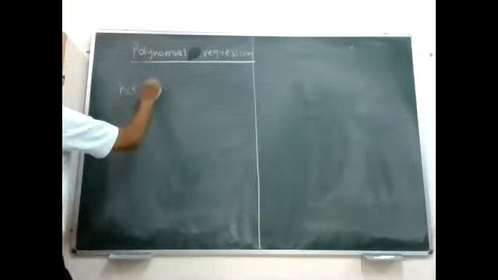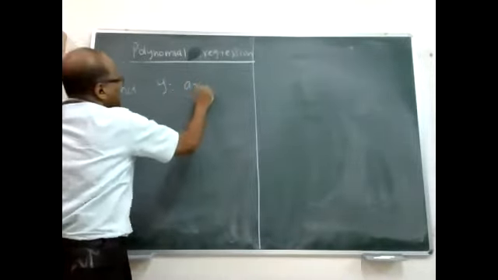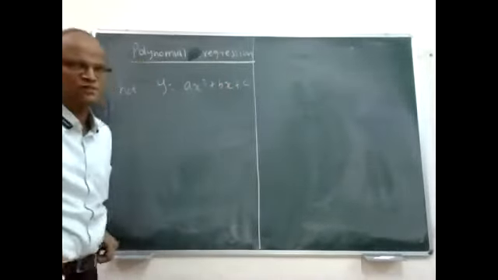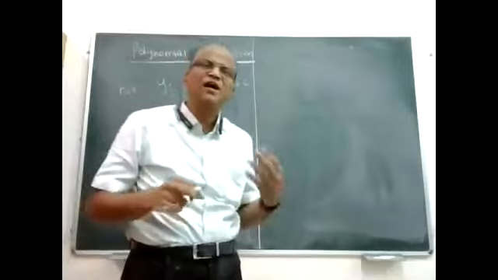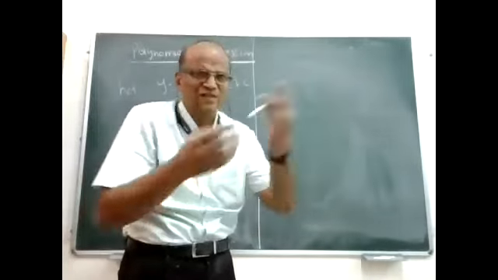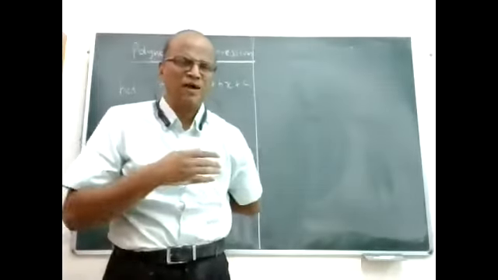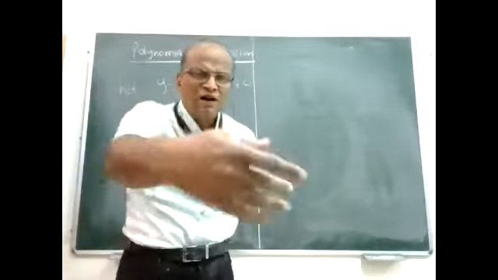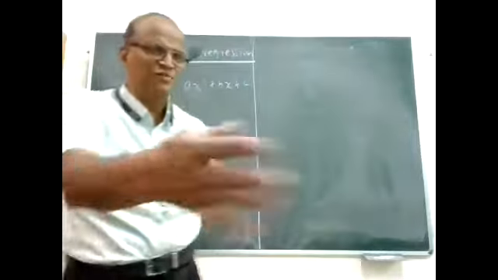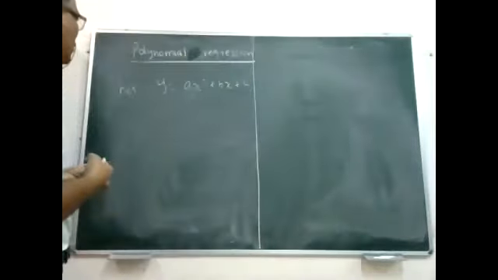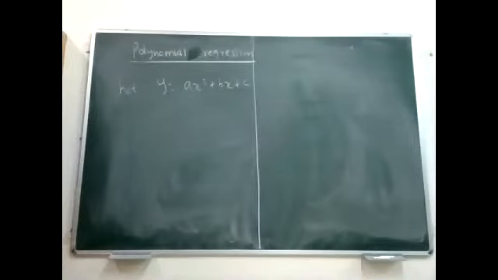Okay. Now, let y be a x squared plus b x plus c. That is, temperature equals a x squared plus b x plus c. But temperature could also be a r squared plus b r plus c. We don't know if it is a radial coordinate, spherical or cylindrical. For that, the governing equation, 1 by r, d by dr of r dT by dr, and all that is there in your heat transfer notes. We have done that simple one-dimensional conduction in a sphere and a cylinder. All right. So y equals a x squared plus b x plus c.